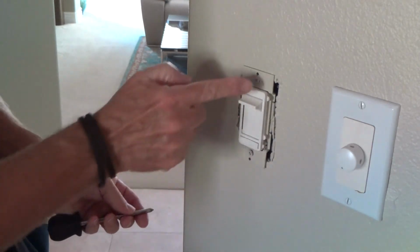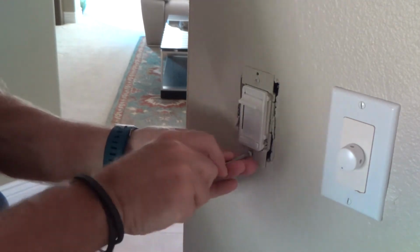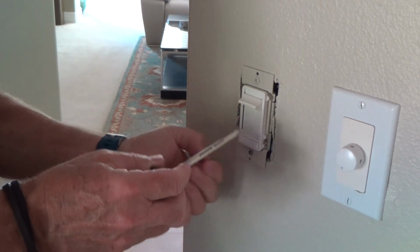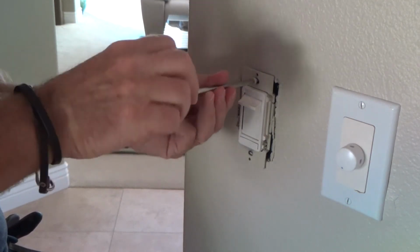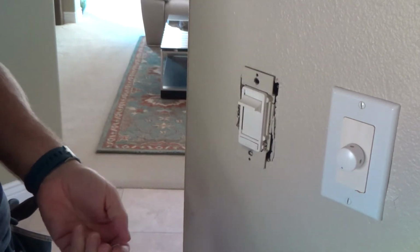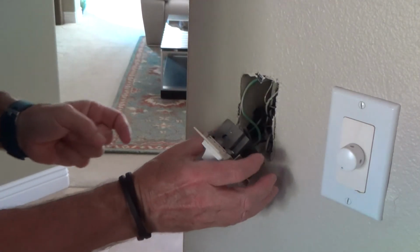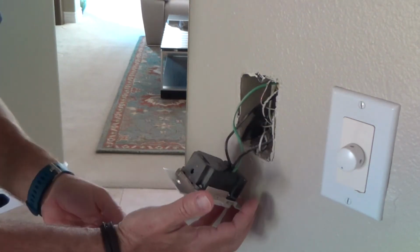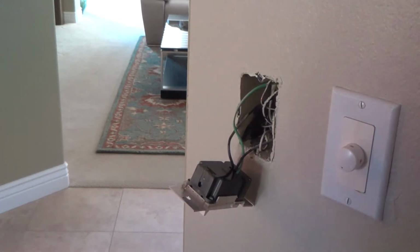Now I'm going to take these two mounting screws off. Boy, these dimmers heat up too. This one feels mighty warm. Gently pull that out of the wall, and we'll see what's going on with that. I think you can see that okay. Yeah, you can see it.